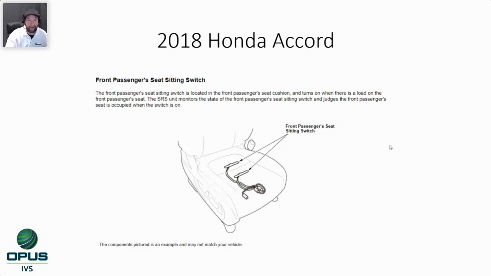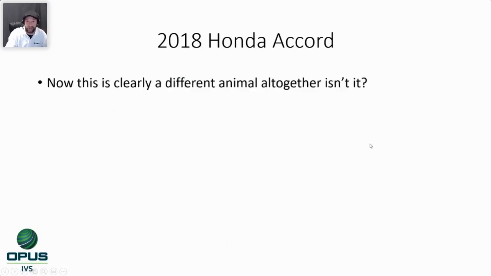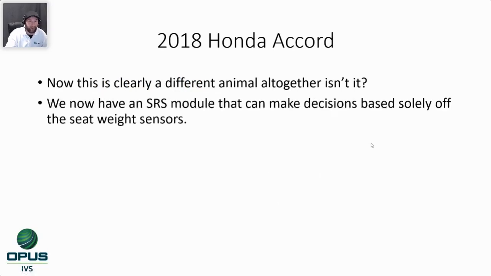It doesn't take much. I believe the spec that was on there was about 22 pounds. I had to get that from engineering. They do not have it available out there. They don't tell you what the spec is. In engineering, if I read it correctly, and I'm not an engineer, it's about 22 pounds. So it judges whether or not there's somebody in the front seat and turns that switch on. So that's another input. That's clearly a different animal altogether.